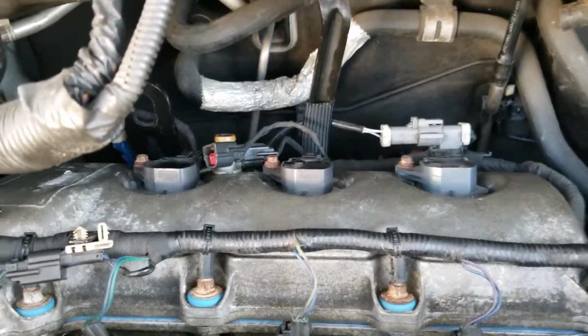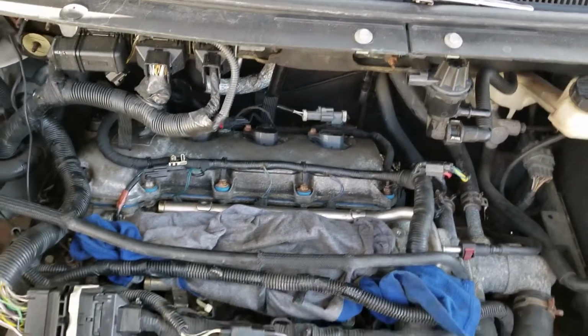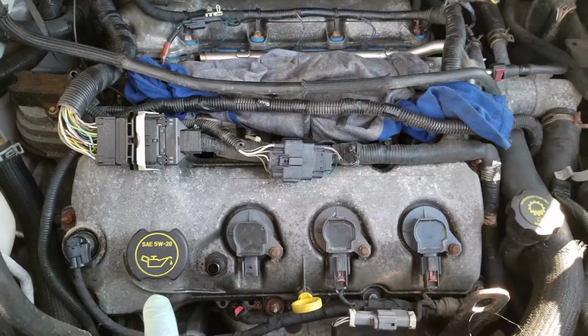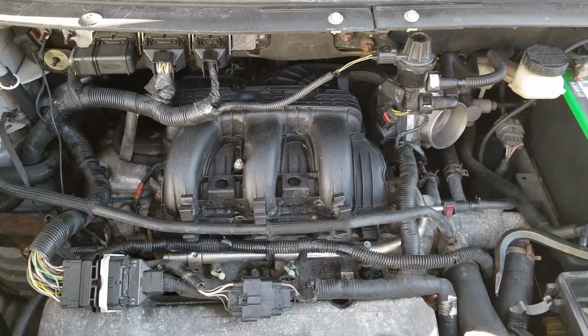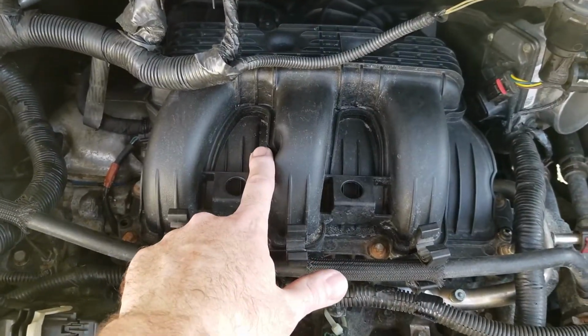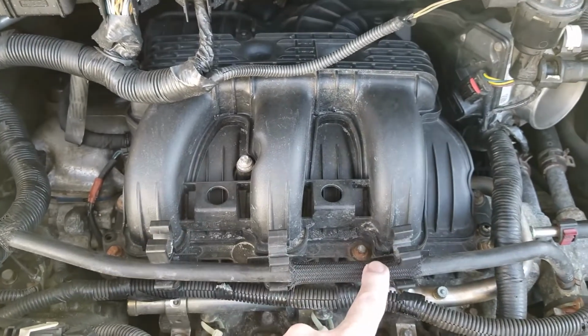So I think at this point, what I'm going to do is I'm going to put the intake back on, and then I'll work on that front one, because the intake isn't going to get in the way of the front valve cover gasket. All right, and there we go. Intake is back on. When you put the intake back on, you want to start from the center, work your way out. So start with this bolt, go with this one, corner, corner, corner.